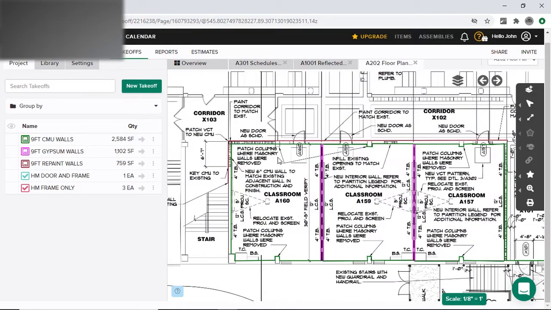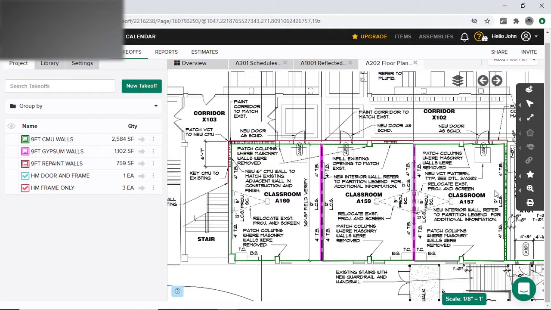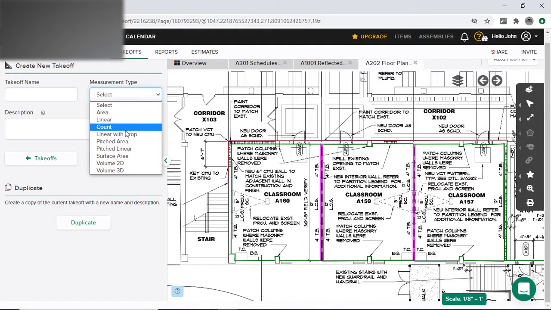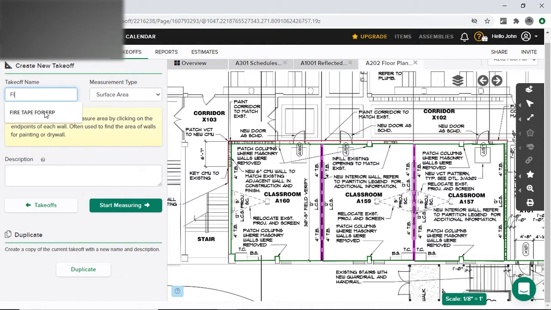And now we're going to go ahead and do the fire tape in this room. So I'm going to assume that if these are going fire tape right here, everything above, if it wasn't already done, is going to go fire tape. So we're going to go to takeoff, new takeoff, surface area, fire tape, not for FRP, just I have certain stuff loaded already.